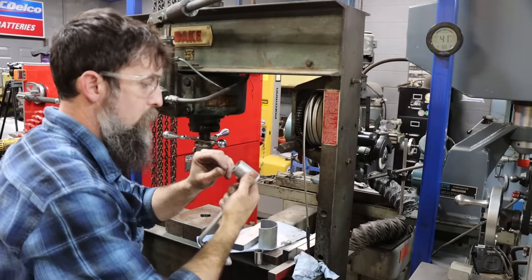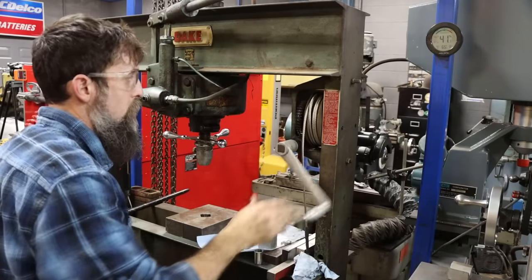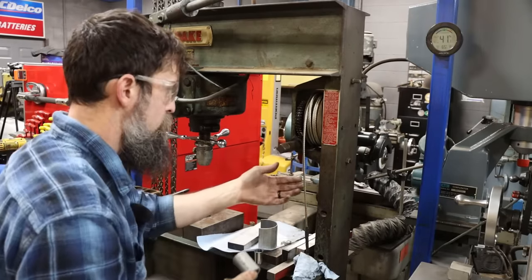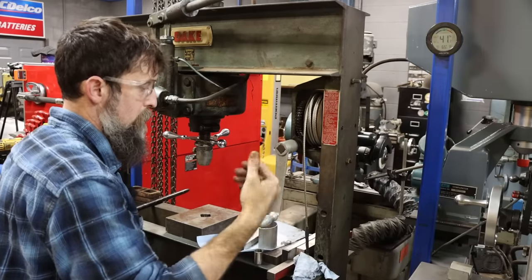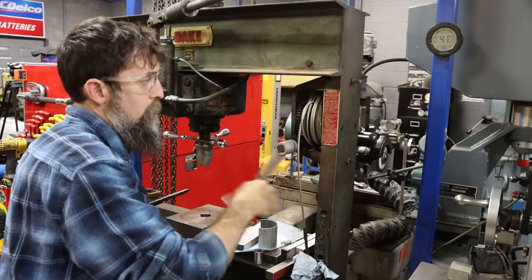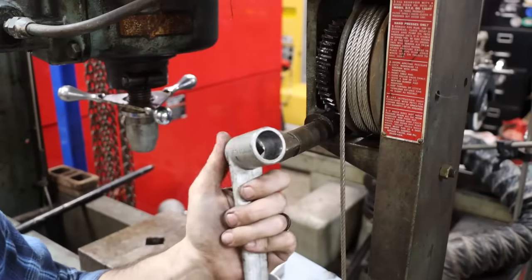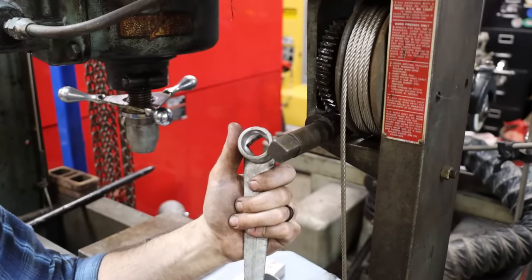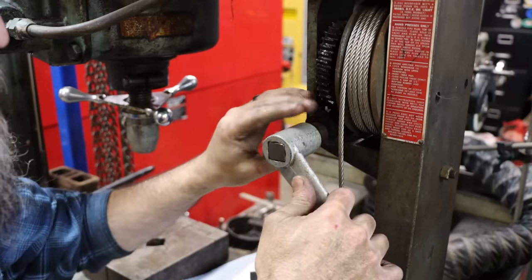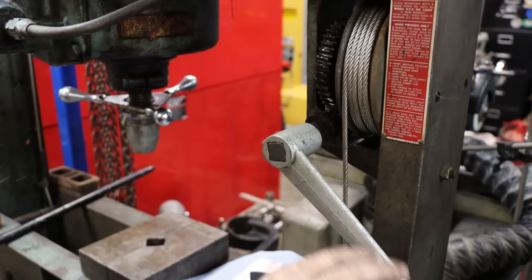All right, test fit time. Oh man. Now that's not going to fly off. Before I could just hit it lightly and it would flop off. That's perfect. Something like that just makes me happy. I don't know why. Such a simple job, but now it actually fits the way that it should, and I don't feel like it's some hack job handle on there. It actually fits like the original one did.